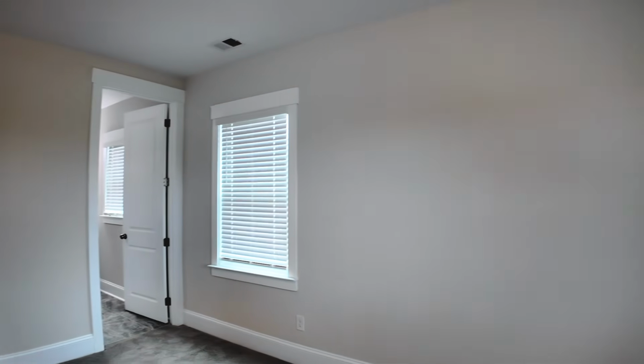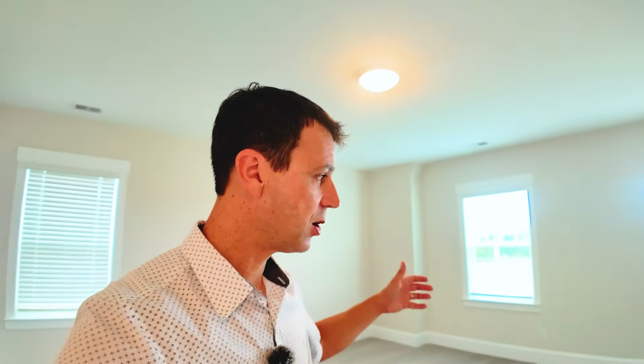Now, if you didn't need this as a second bedroom, or a second primary owner suite, you could use this as a bonus room, a loft room, because it's big enough. You could do a home theater up here. You could do an additional living space up here, especially if you don't need the bedroom and you're downstairs. Maybe you have some teenage kids. This could be their area when they get a little bit older. When they're young, they want to be with you, but when they get a little bit older, you know how it goes. They want their own little space. But this is definitely big enough up here, and it's on the back left side of the house.